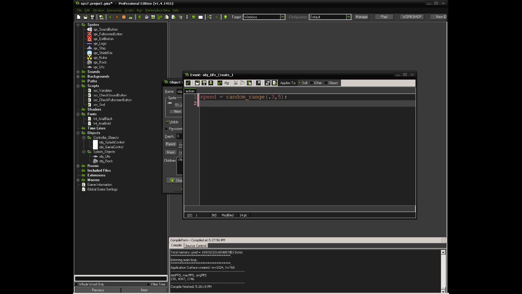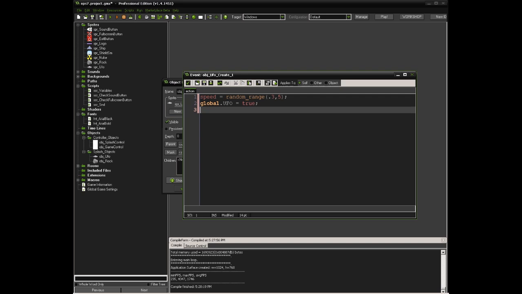So in here, I'll say global UFO, unidentified floating object, equals true. So when it's created, it'll become true. Then we're going to go RND for random equals, here's an integer random, I random, and it's not going to be a range. So I'm going to say it always starts with 0, so I'm going to say 1. So it'll either be 0 or 1. There may be a better way to do this, I'm not sure.